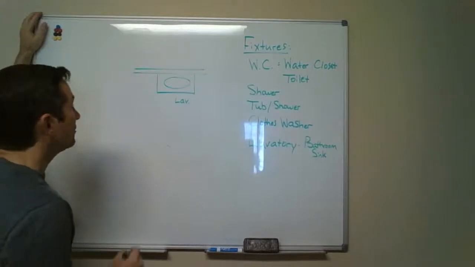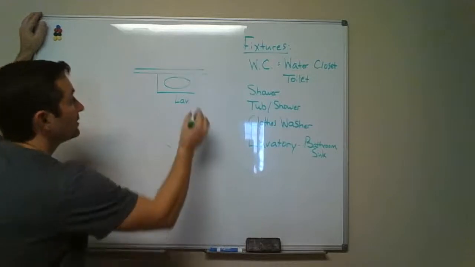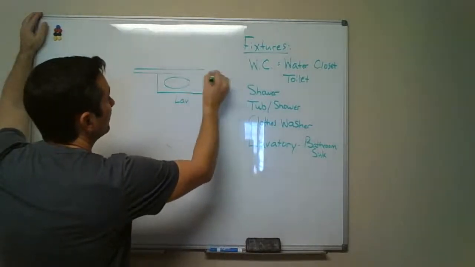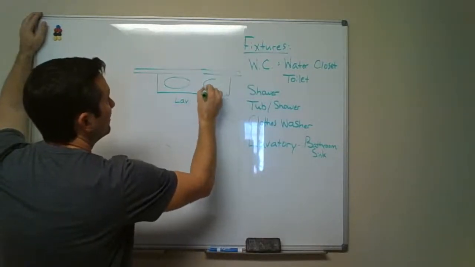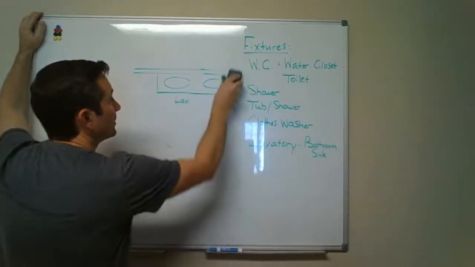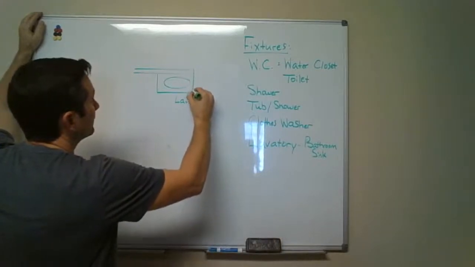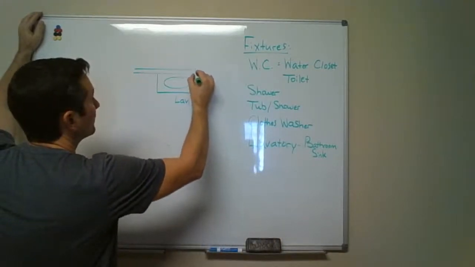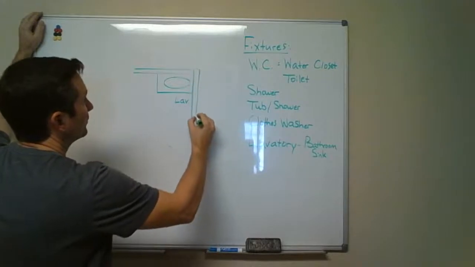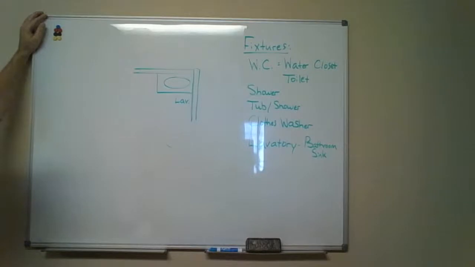You might have a single. They might have one where that just continues on over a little ways, and you might have a double lavatory sink, double lavs. Let's look at the single to begin with. Let's just put it right in the corner of a room. Okay, maybe that's sitting in the corner of a bathroom, a lavatory.